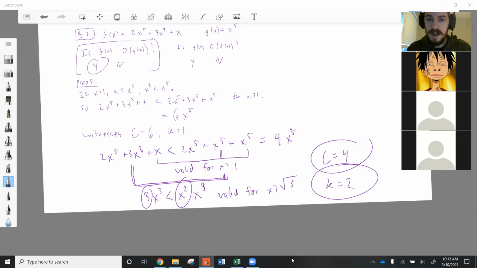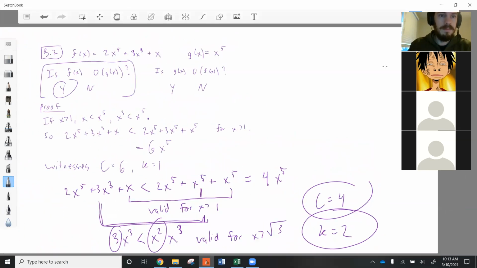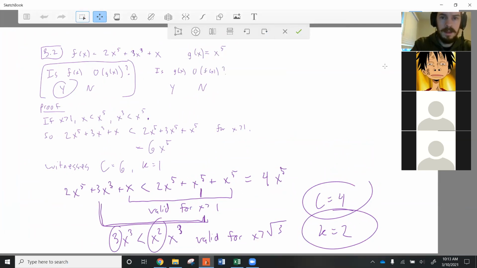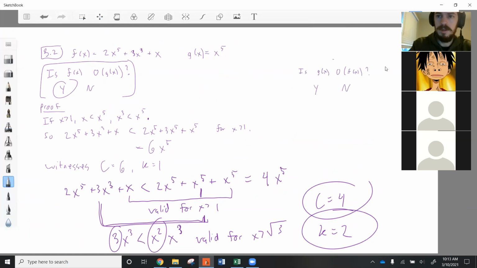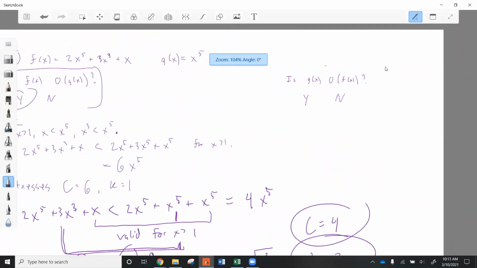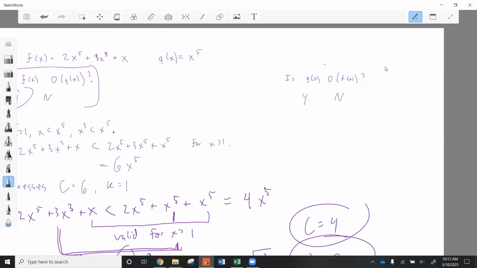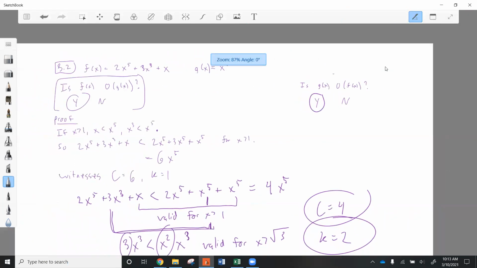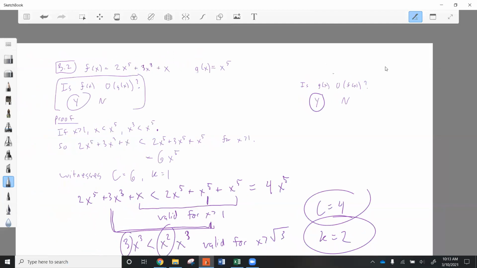Yeah, so we can also prove in this case that g of x is big O of f of x. That is true. Is that a little bit easier or a little bit harder? Let's see. Comparable. This is also true. Yeah, because it turns out these are big O of each other. They're of the same order. They're big theta of each other as well. So yeah, here we go.